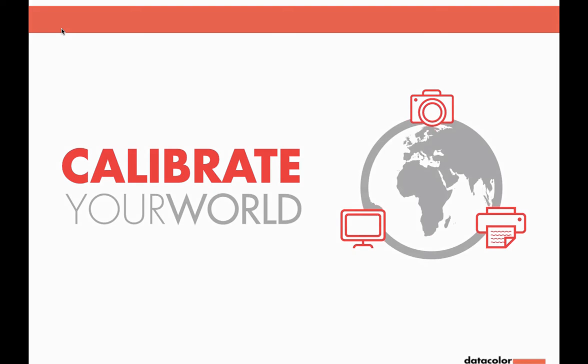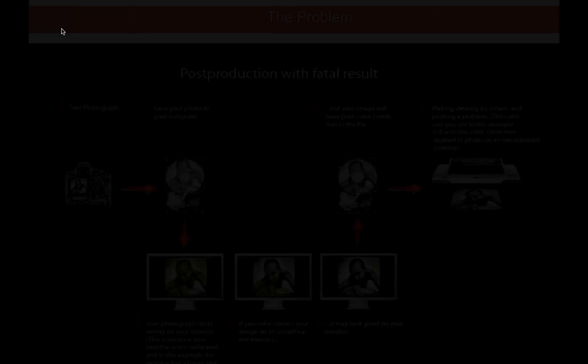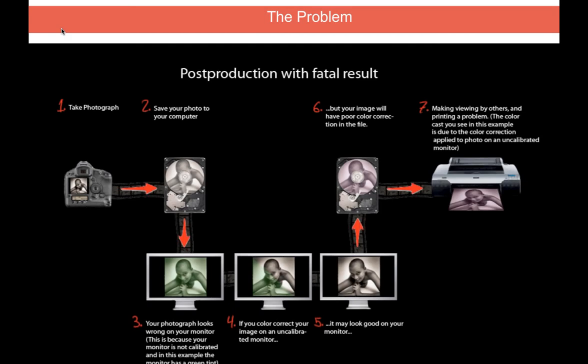So let's kick off with a little bit of theory behind the problem. For any of you out there that are photographers, you'll be looking right from the left-hand side here, stage one, all the way through to the printing end of life potentially. Some of us though don't necessarily take photographs or don't necessarily print out, so maybe it's just the middle section of this little diagram that's relevant to you. The key thing is, whether you've got the photographs or you're taking the pictures yourselves, or whether you're just retouching, those images are going to come into you in one format.